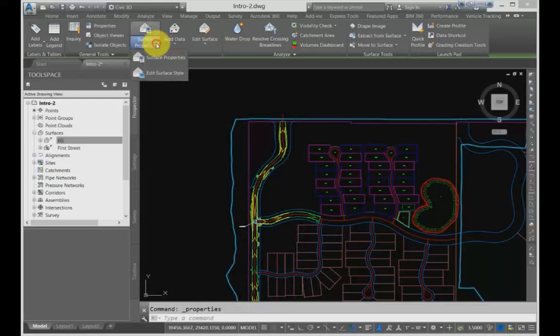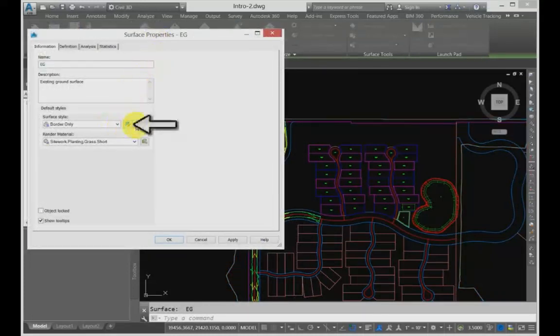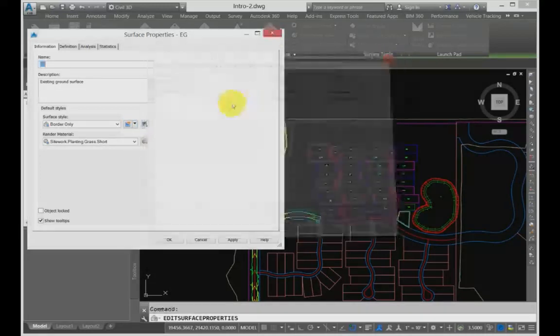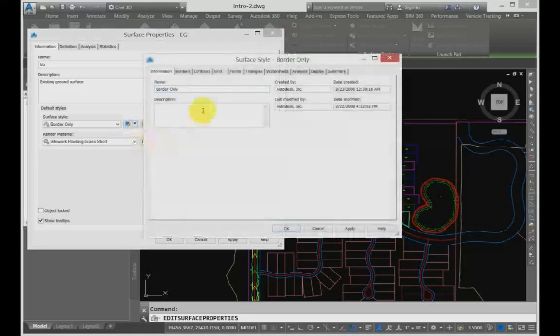Now, if the style you are looking for is not in the Styles drop-down list, select the Edit button just to the right of the Styles list in any Object Properties dialog box. This gives you the option to create a new style, copy the current one, or edit the current selection. Whatever you choose will be remembered the next time you access this area of the box. So if you choose to edit the current selection, the next time you access the Object Properties and go to change the style, then the default option on the Edit button will be Edit the current selection.